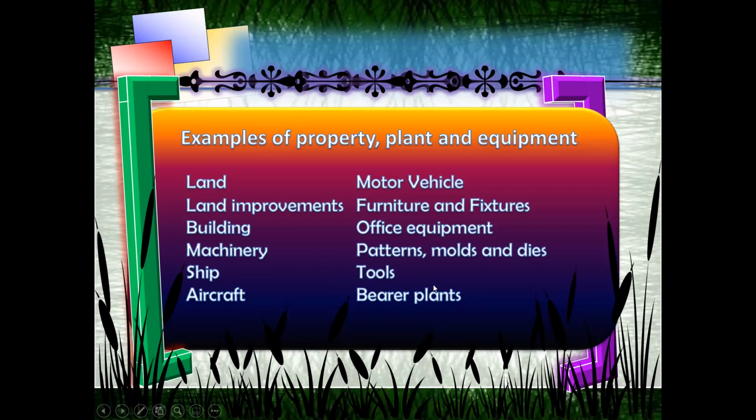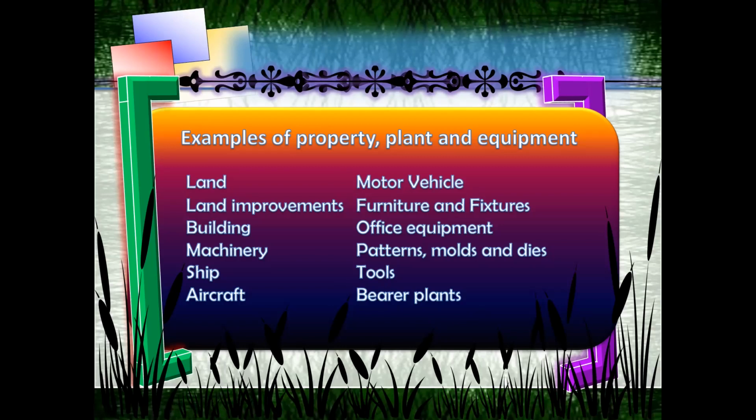So, itong bearer plants class, say for example, yung coconut tree. So, these are bearer plants. So, before, itong mga bearer plants na to are accounted under PAS 41, yung biological assets. But then, there was a change in the standard, and it is now classified here in PAS number 16, which is all about the property, plant, and equipment.